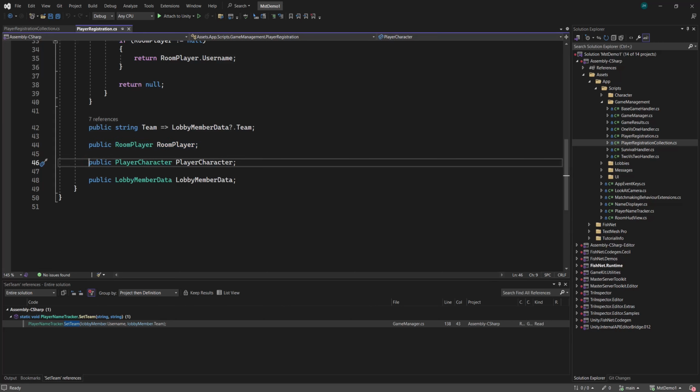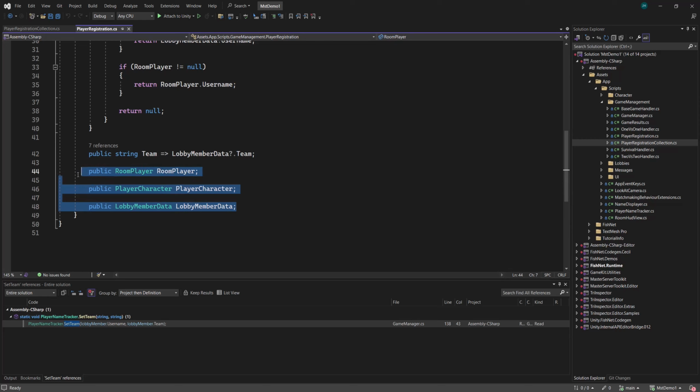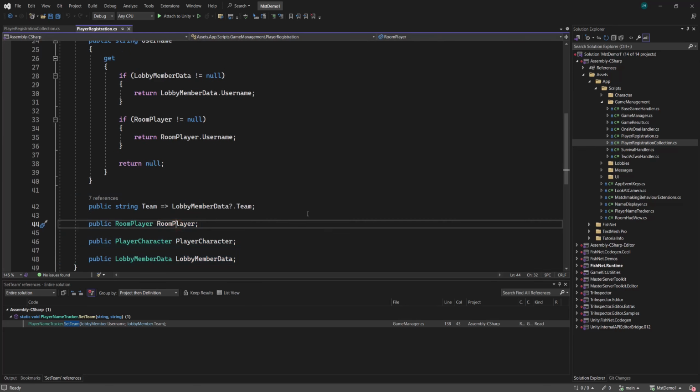Whenever the player prefab spawns and you listen to that player character spawn event, it gives you a player character. And then whenever the room starts, we get the lobby members, and this tracks each lobby member. And so this player registration basically just ties all these together for us, so that there's no confusion on what character belongs to what room player or lobby member or whatever.